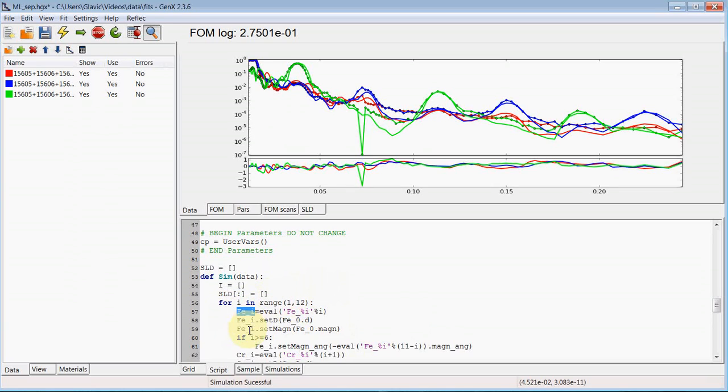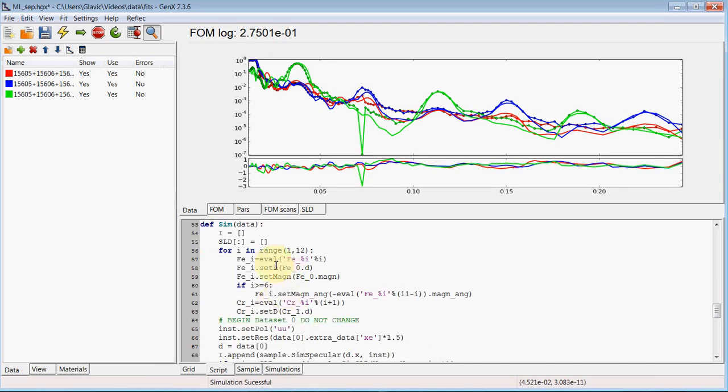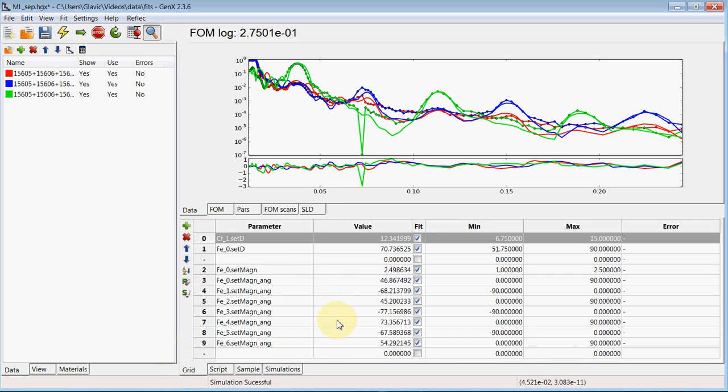And then I set this thickness to be the same as the 0th iron layer, and the same with the magnetic moment. And to get the symmetry I was talking about, I look at all layers that are bigger than 6. And then set the negative value of the mirrored layer in the bottom. And I do the same for the chromium as I did for the iron, to set the thickness equally. So now I have individual angles, but all the other parameters of the sample are kept the same.